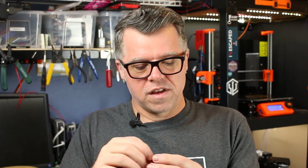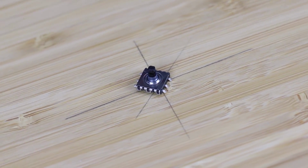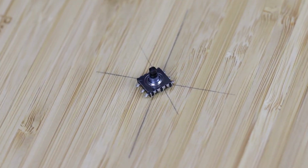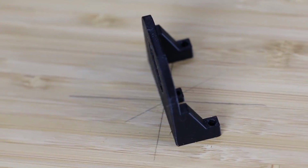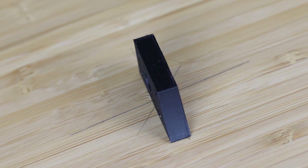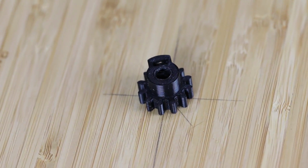And we have the 5-way hat switch, this tiny little guy here. They call it a 5-way because it's got up, down, left, right, and then click straight down. But if you read it right in the microcontroller, you can get 9 positions out of it because up, left, down, right, etc. all have a value if you read it right in the microcontroller. And of course, a whole slew of 3D printed parts, which I'll show you real quick here, but you'll also see it throughout the build, so have a look at these.